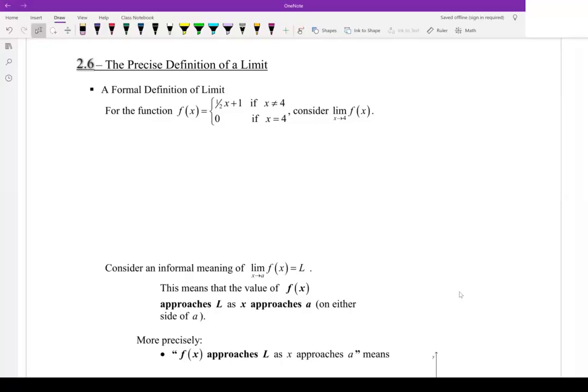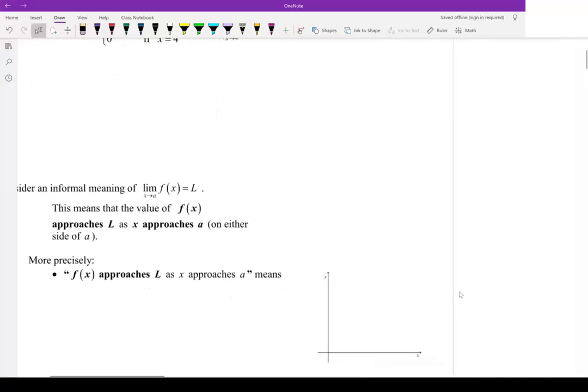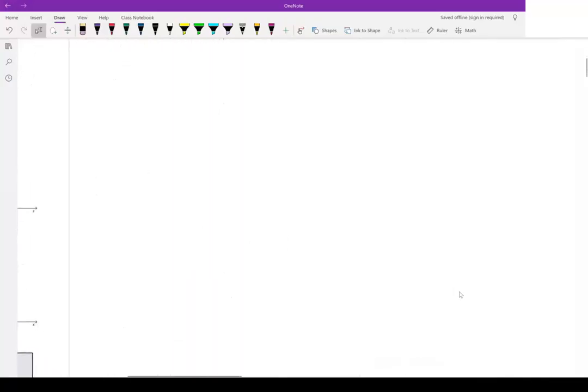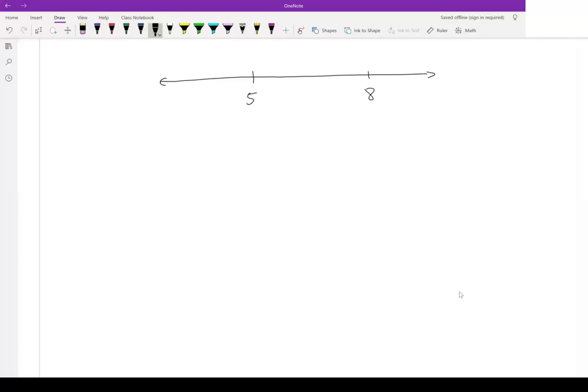Before we jump into that, I want to have a simple discussion about absolute values. If I give you a number line and I want the distance between 5 and 8, you're going to tell me the answer is what? Anybody? I'm not asking a hard question here. Distance between 5 and 8. Sorry, more than one person spoke at the same time. Try again. I heard 3. How did you get that? 8 minus 5.